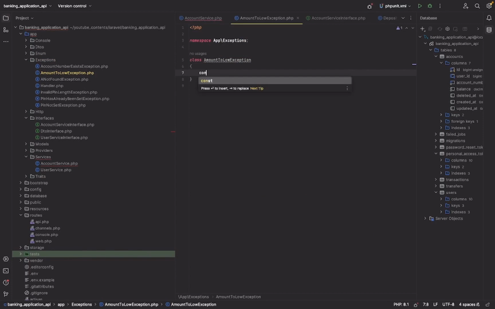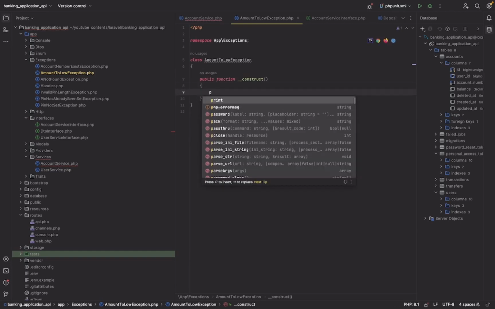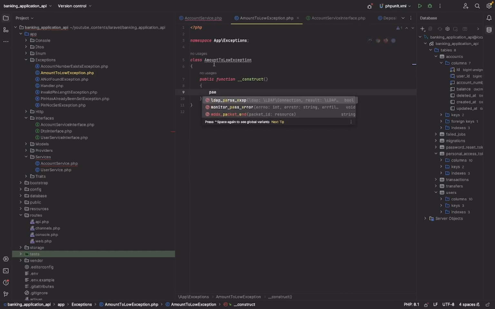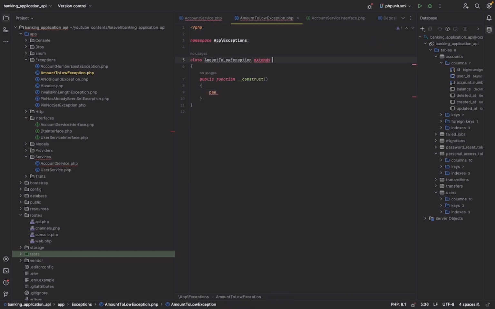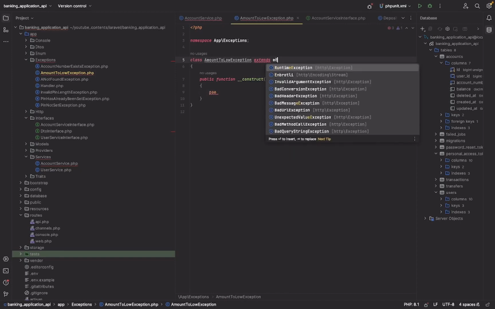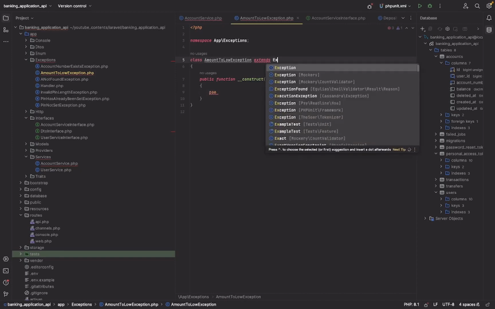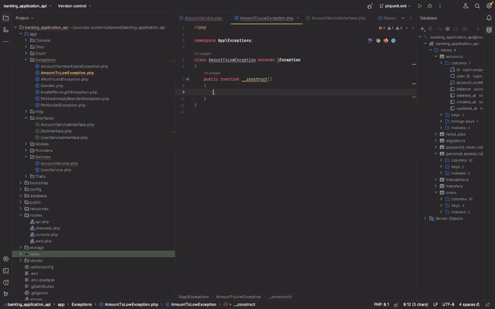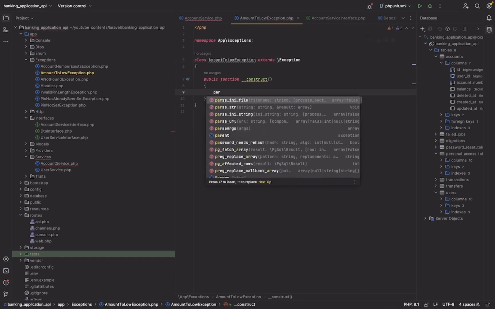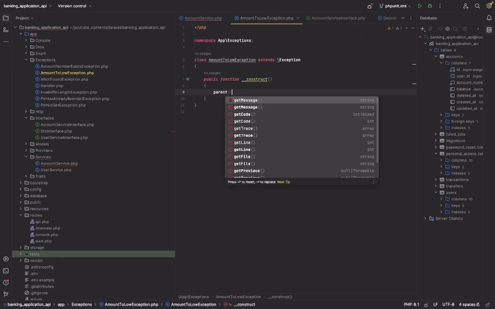So it needs a constructor, and we need to call the parent constructor, since we will be extending exception, the base exception in Laravel. We need to call the parent constructor.